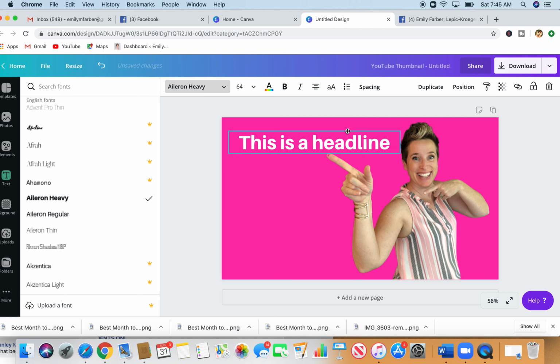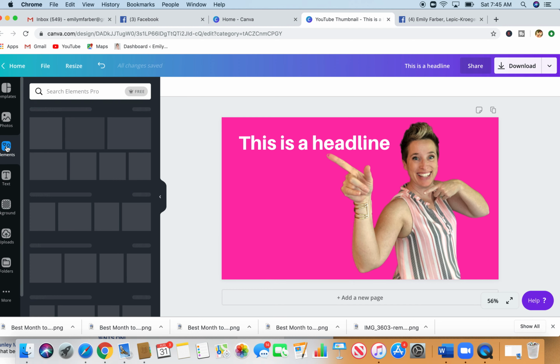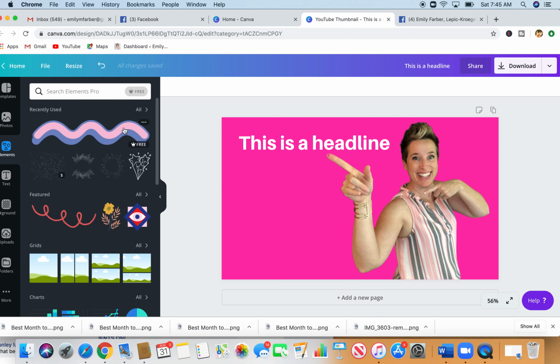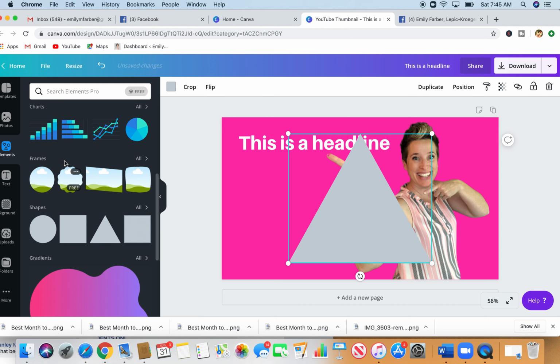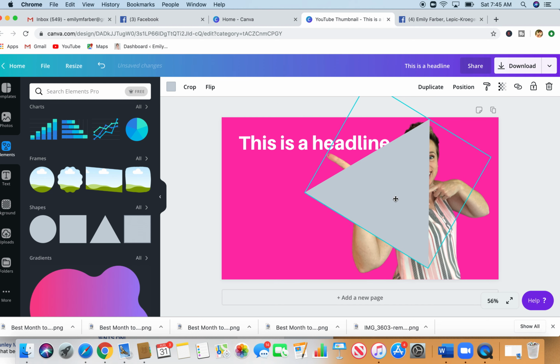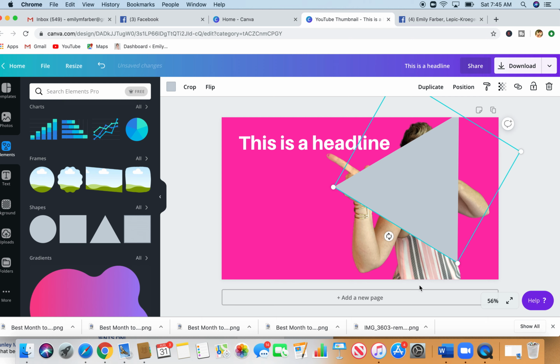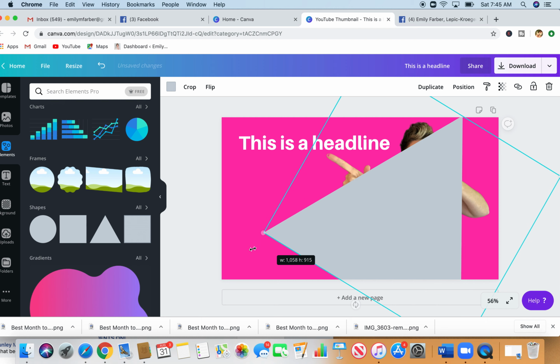All right, so one of your questions was, how do I get a textured looking background? So in a lot of my headlines lately, I've been adding like a triangle that kind of gives the impression of a spotlight. So I went over to Elements. I chose a triangle shape. If you grab this little swivel bar, you can change the direction. So we're going to make this look like a spotlight shining down on me. And then I'm going to make my triangle big, really big.